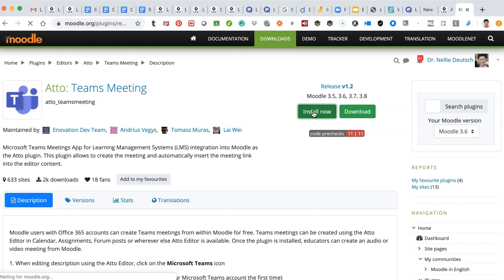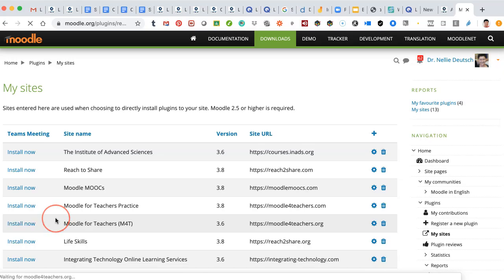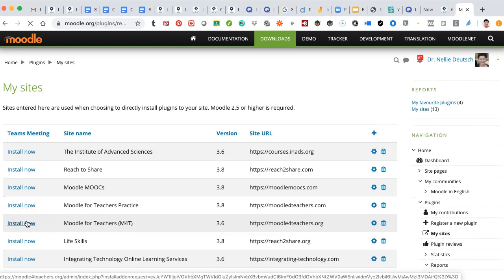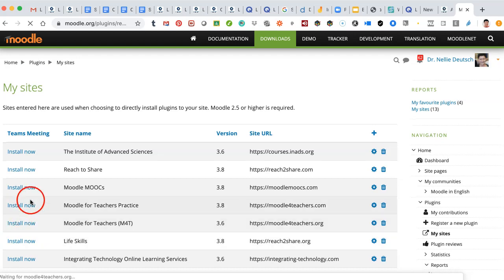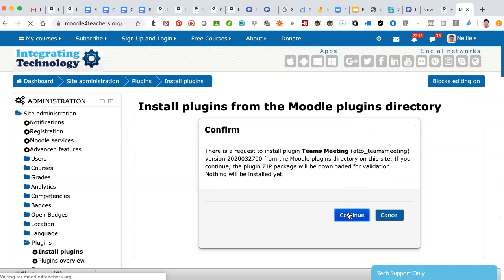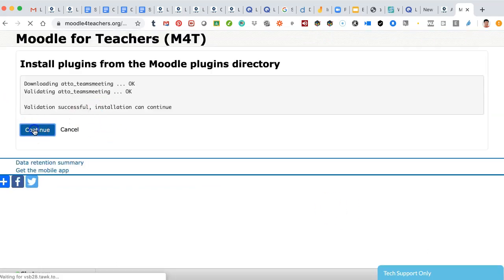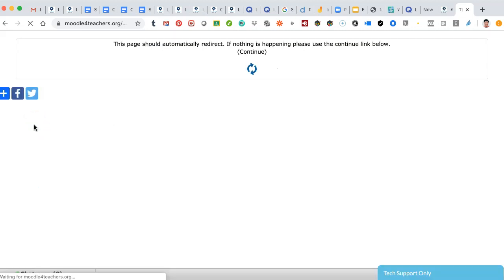But let's install Teams. We're talking about this Moodle site, still 3.6, because I like the themes that I have so much, which is why I'm not making any changes, but I definitely will. Try again. Okay, continue. So I'm adding Teams meeting. I see that it's compatible with Atto, which is what I use anyways, which means that it's connected to the editor. That should be interesting.